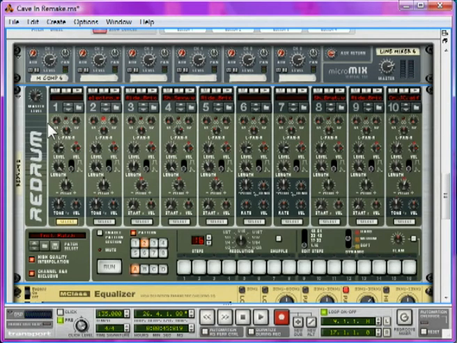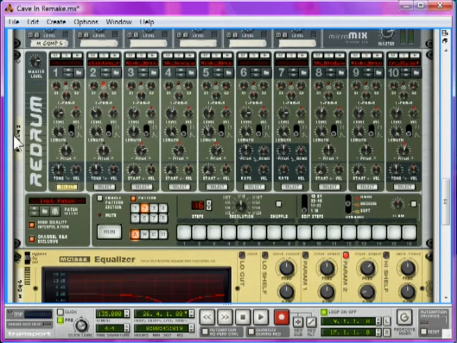So again, I've made this by making a Redrum instance inside a combinator just to keep things nice and tidy. In Redrum, make sure channel 8 and 9 exclusive, this option down here, is selected. This means that when channel 8 is triggered, it mutes what has been played from channel 9. So I've got this relatively long ride sample here, but if I trigger that and then trigger that, it completely cuts off what's coming through from channel 9, which can make for some cool percussive rhythms. Another thing I've done is pan samples left and right. This widens the sound and again makes that percussion a bit more interesting.